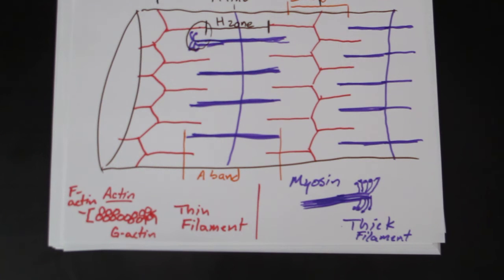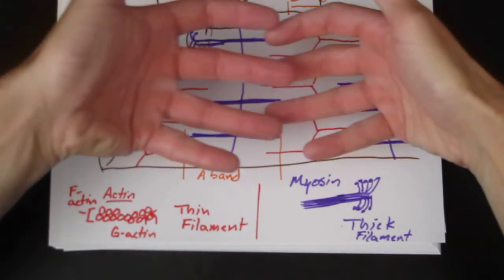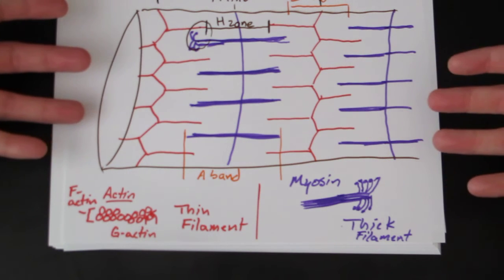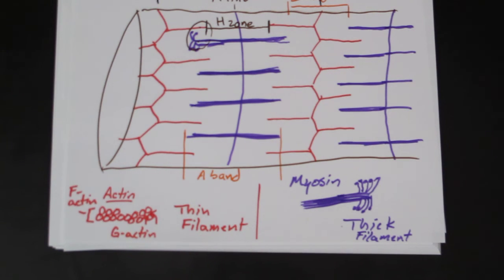You know, when you wake up in the morning, you stretch. When you go running or play basketball or something like that, you stretch as well. And unless you really screw things up and stretch too far, your muscle goes back to its original length, right? So we have the ability to contract our muscle, right? But we also have the ability to stretch that muscle out. And then it also goes back to its original length. So not only is muscle contractile, it's also extensible, meaning that we can stretch it out, and it's elastic, meaning that it should return to its original length.